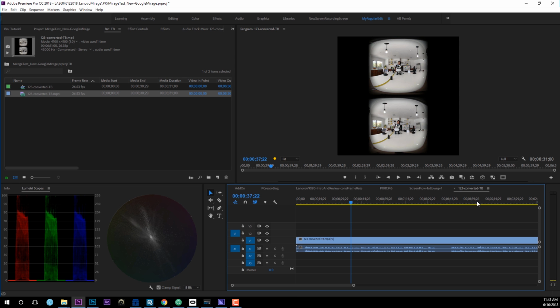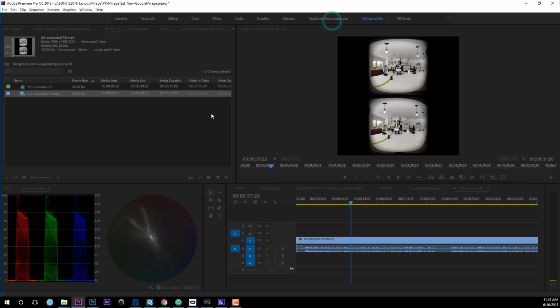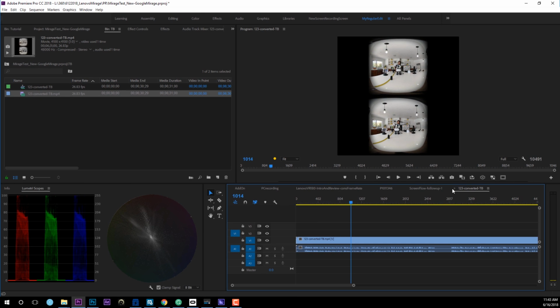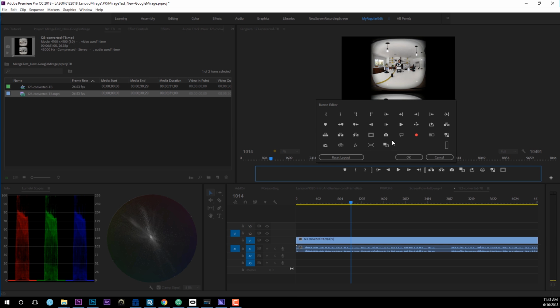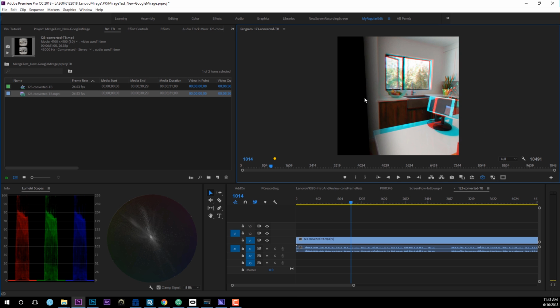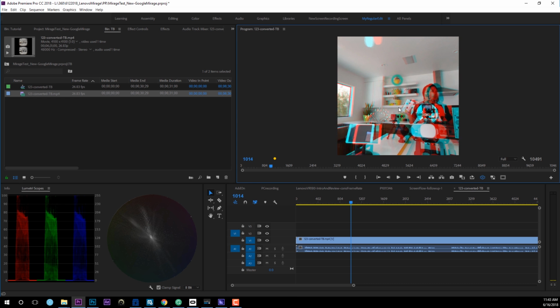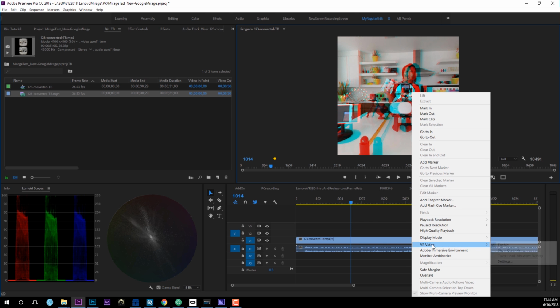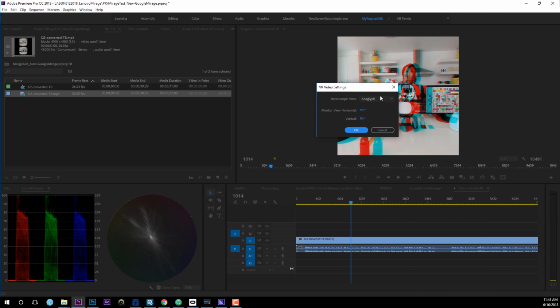So next you want a way to preview this. Hit Sequence Settings, and in here you want to pick the projection equirectangular, stereo over and under, and it's 360 and 180. So go ahead and hit OK. And now go ahead and hit the toggle VR video button. If you don't see this button, hit the plus icon, and it's somewhere right here, to drag it into the toolbar. And then hit that. Now you can pan around as a regular VR 360 video, not 180, which is great. And as you see, anaglyph as well. If you don't see anaglyph, right click again, VR video, in the settings, make sure you enable anaglyph.